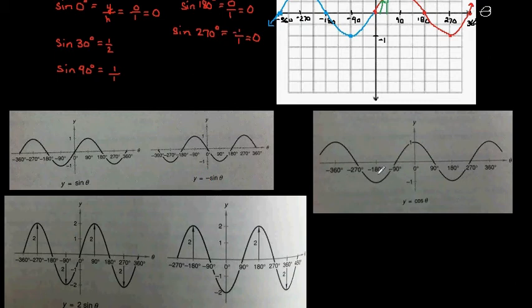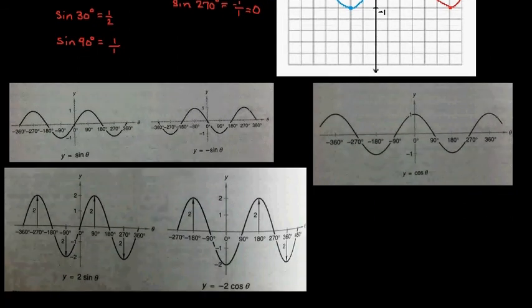Now a cosine function is also a periodic function, and it's the same thing, only if we found the cosine of 0, we would get 1. The cosine of 90 is 0. The cosine of 180 is negative 1. The cosine of 270 is 0. The cosine of 360 is 1. So you can just see it's going to keep repeating, but the cosine starts at 1, and the sine function starts at 0. So they're the same thing except where they start.